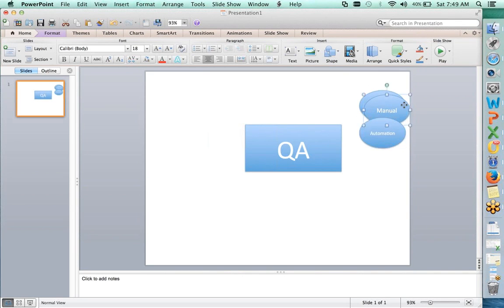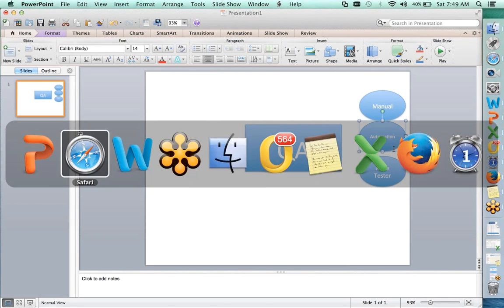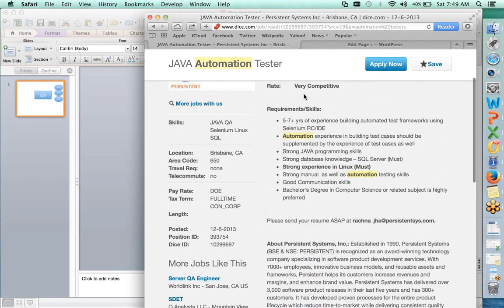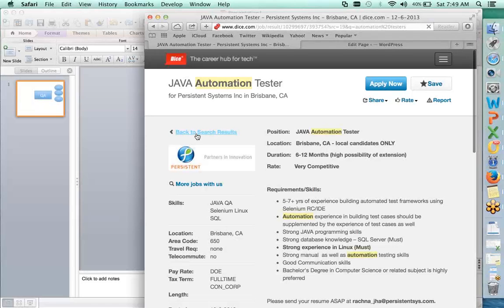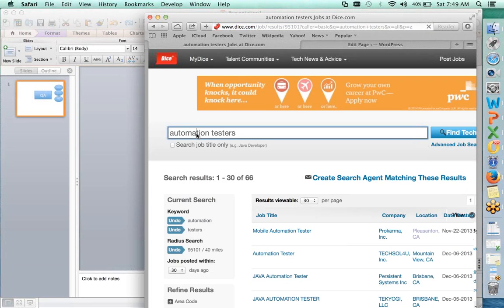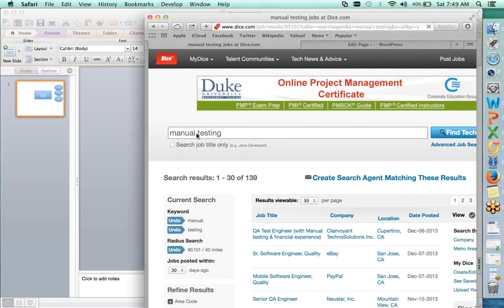Now, when you look at this job post, for an agile tester, to be really testing in the fast moving agile world. So when you look at the job post, for example, the one which we were looking at, it's a Java automation tester. You see this? There's Selenium RC IDE, strong Java programming skills, strong SQL Server skills, strong experience in Linux, automation skills, right? So what happens is the expectations have changed. If you only search for manual testing, number one, there will be a lot of jobs on it, but there will be significant competition also. For you to really get distinguished and be able to go there, you need to accept the fact that you need some programming skills. To what extent is what differentiates a software tester from a developer.